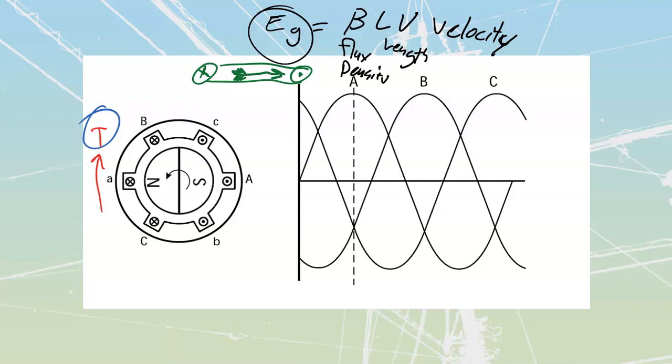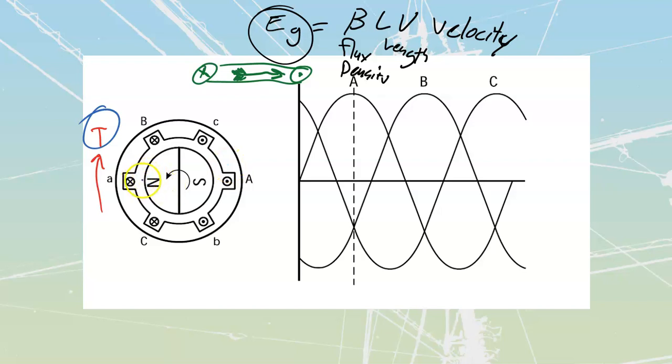We've got all of these the same for all of our windings. If you take a look at your windings themselves, we see that the windings should all be constructed with the same length. This would make even voltages, and they should all have the same velocity because this magnetic center pole over here is rotating, so they all have the same relative velocity. The only thing that is going to be different about them all is going to be their B, or their flux density. And the B, I'm just going to erase those there, is going to be determined by how thick that magnetic field is going to be.